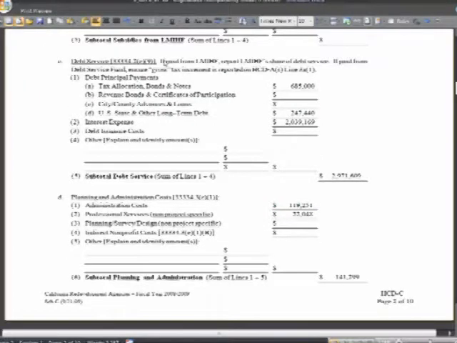Then looking at our debt service area here, we have our principal and interest on bonds, principal here, interest here. You may have to detail that from a transfer. If you transferred out to a debt service fund, then you have to break down the amount you were transferring for principal and interest. If that amount you transferred was net of some interest earnings that the trustee had, then you're going to have to reflect the interest earnings as revenue and gross up your amounts here.